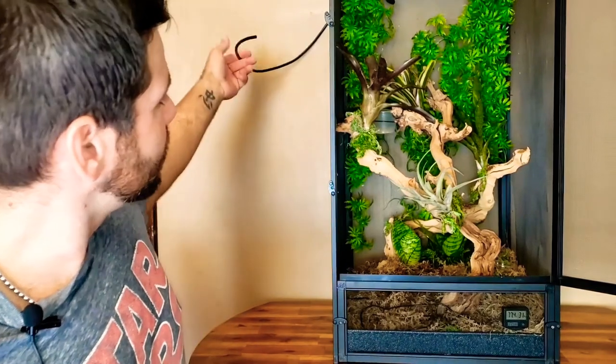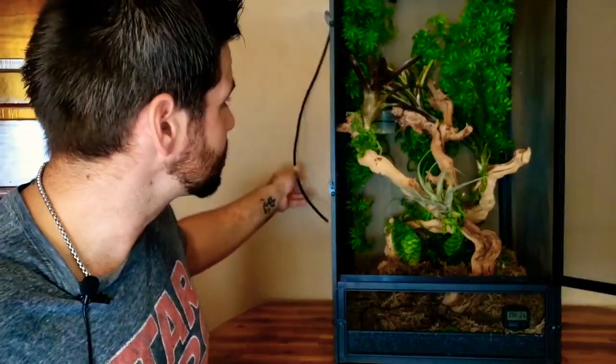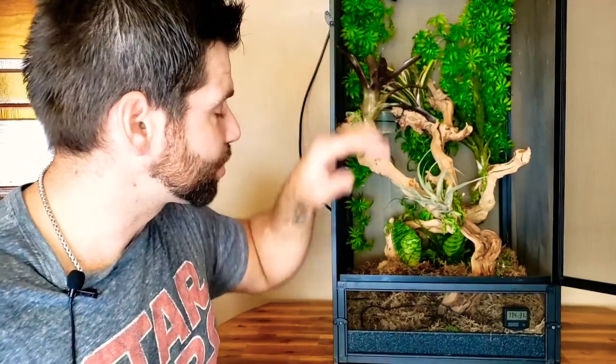These guys are really awesome. I'll toss in some large crickets occasionally for them to forage on and hunt. I give them a lot of fake leaves and vines to hide behind in the back. There's a hose that goes to a monsoon misting system — it sprays the enclosure every two hours for about 20 seconds, creating really nice ambient humidity. Dehydration can kill these guys just about as badly as heat. I also take them out every other day and soak them in a shallow bowl of water so they can take drinks and bathe.